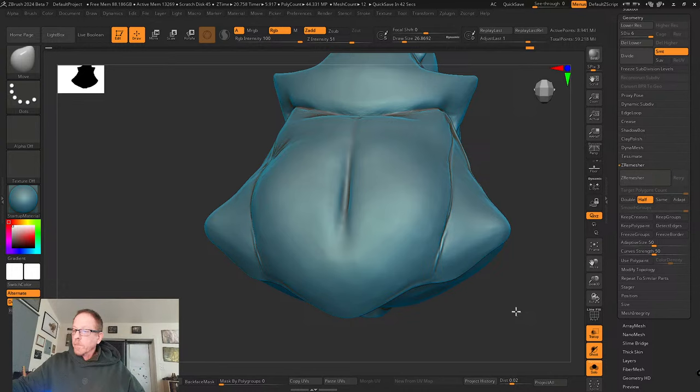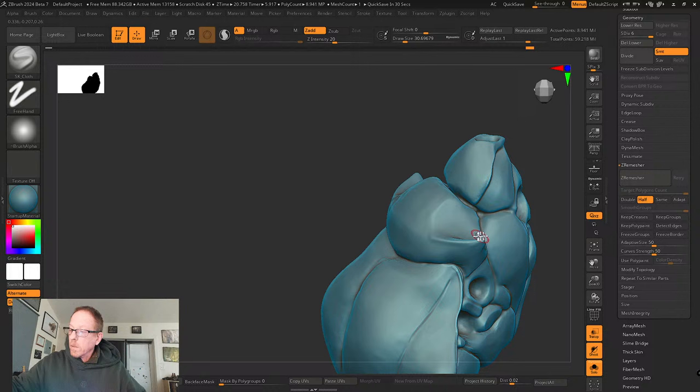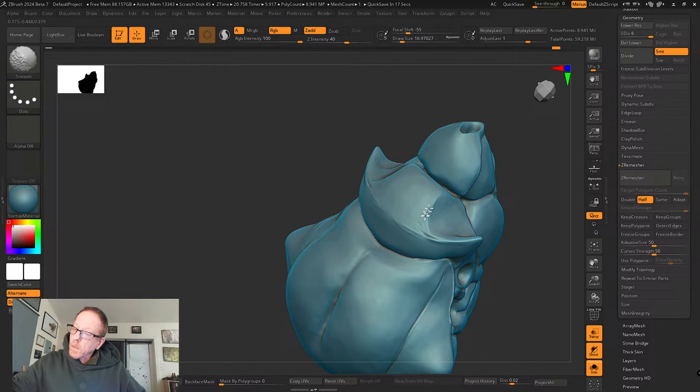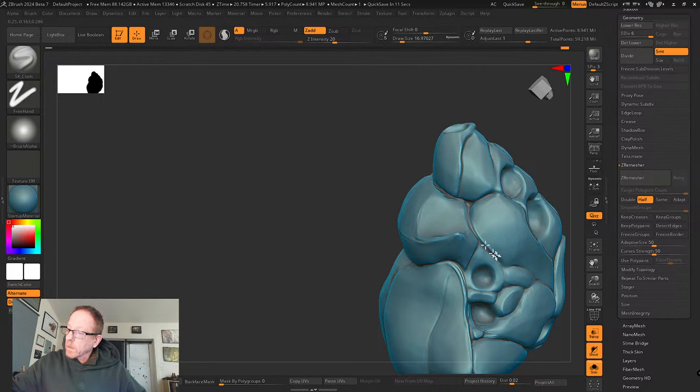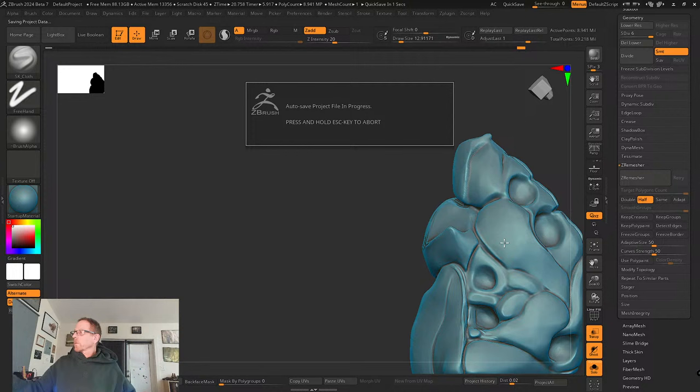Oops. Let's go back to SK cloth. Making little marks here. Doing the auto save. I should probably save anyways.